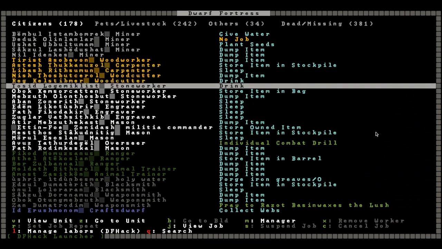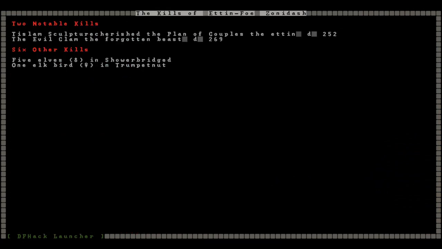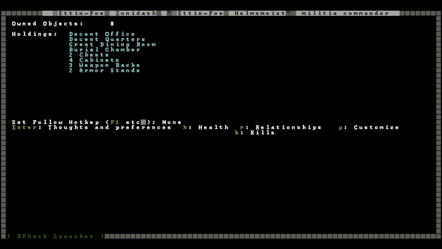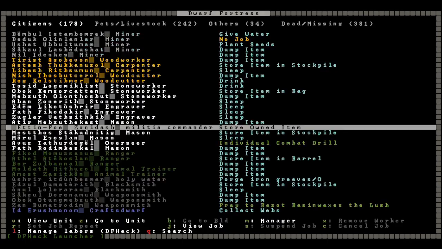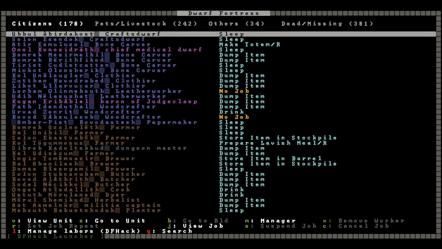Nish, and where are the other? Ettenfoe. This is the dwarf that actually got the kill, I believe. Yes, there. Tislam Sculpture Cherished, the Plan of Couples, the Etten. See, right at the beginning. We started in 250. I don't remember the Evil Clam. That one would have come out of the caverns. And where's the other one?